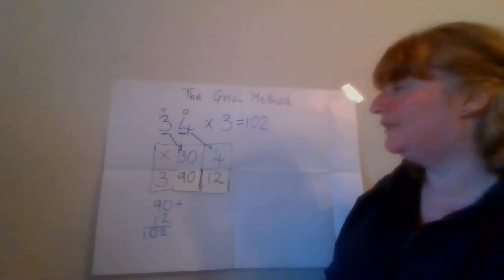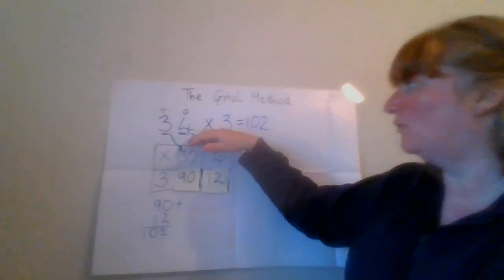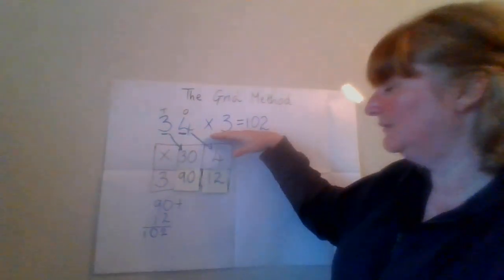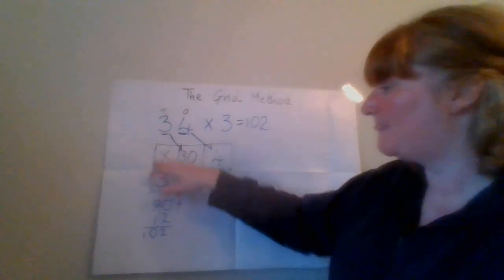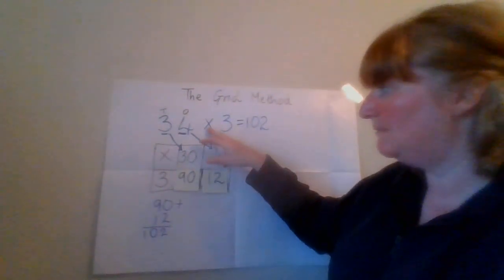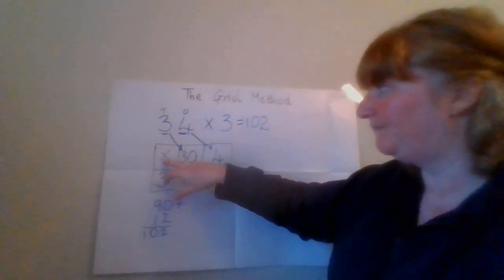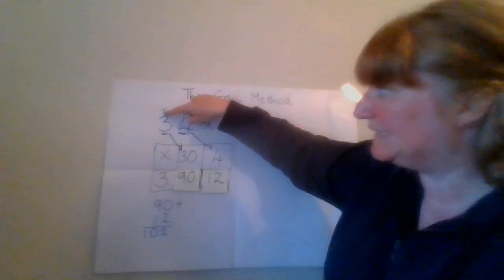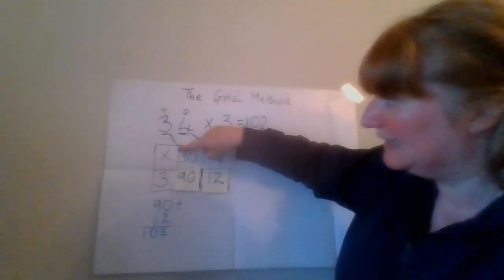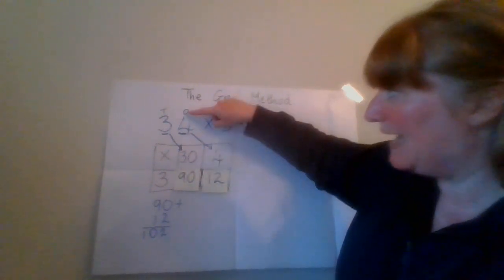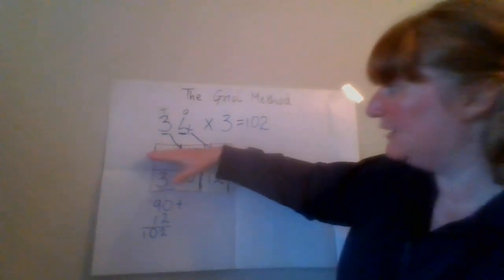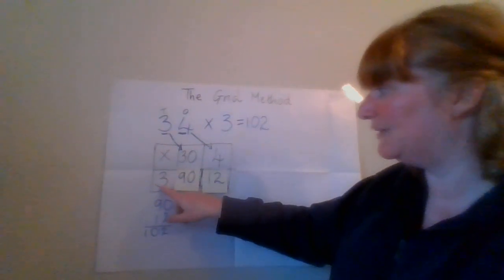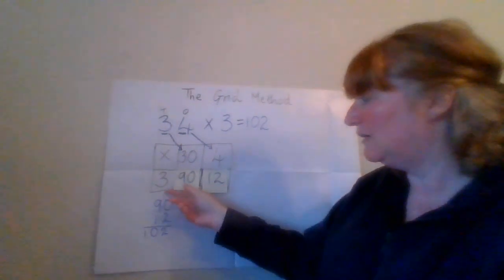So here we have another multiplication sum. This time we had 34 times 3. So once again, we write the sum down. We draw a grid. It's a multiplication sum, so we put the multiplication sign in our grid. The number that's a bit large for us to work with, we partition, or we split into tens. This time we have 3 tens, and we have 4 ones, and they all go into the top of our grid. We're multiplying by 3, so we put the 3 into our grid, and that leaves us with 2 empty boxes where our answer will appear.